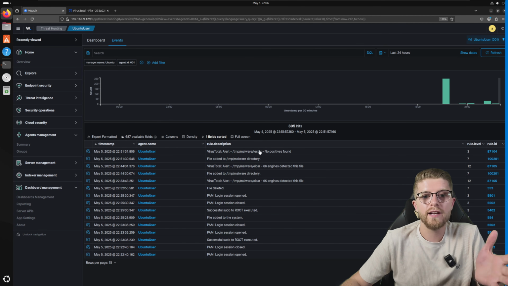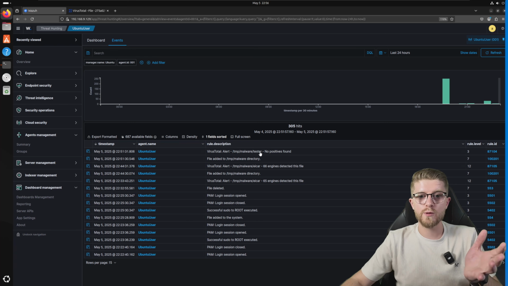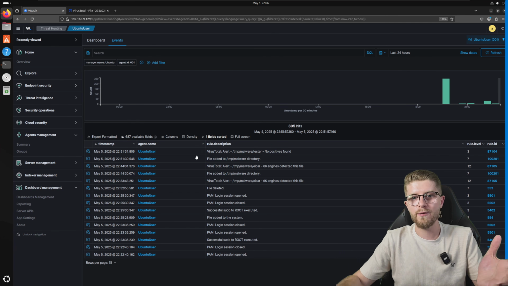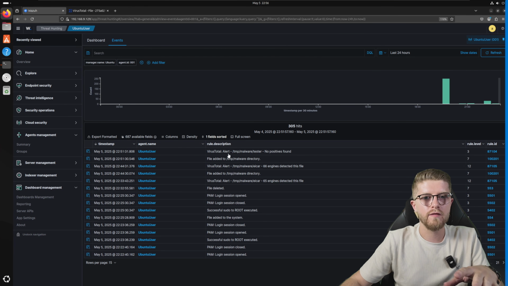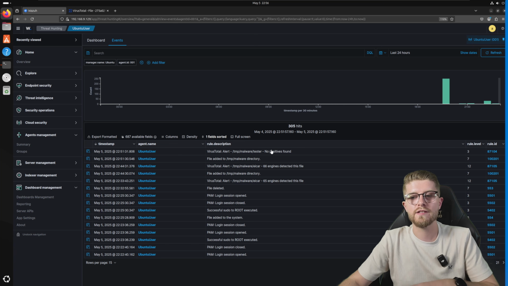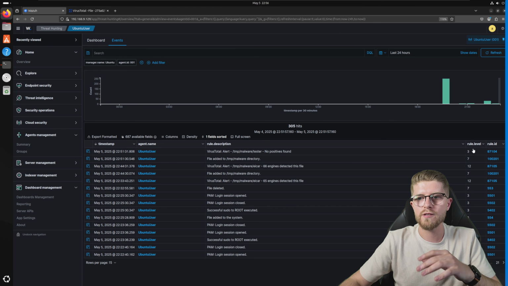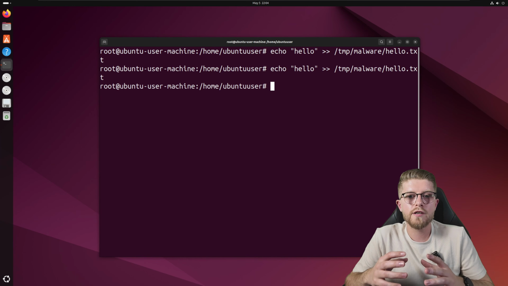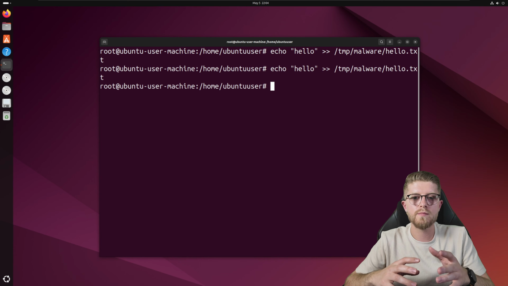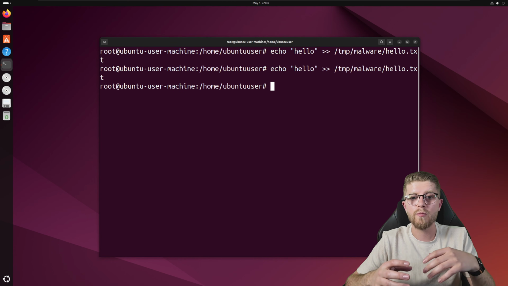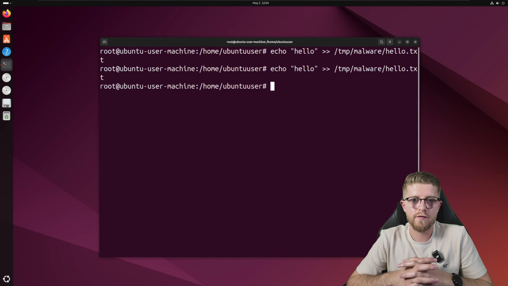I've just also quickly created a benign file called tester, which has the word hello in it, just to show you that if VirusTotal has no matches and doesn't think it's malicious, you get a different rule ID, 87104, and the alert level is all the way down at 3 instead of 12, which is critical. Okay, so we need to create a script on our Ubuntu machine that's running the agent that will be triggered when a malicious file is found.